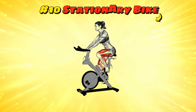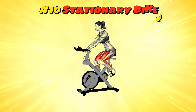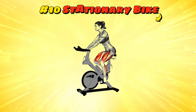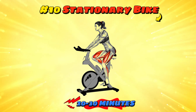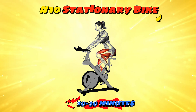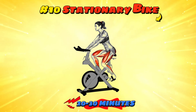Workout number 10: stationary bike. Cycling on a stationary bike is an excellent way to improve cardiovascular health and leg strength. A typical session might last 20-30 minutes with intervals of high and low intensity. It's perfect for days when you want to ride a bike but don't want to go anywhere. Plus, there's zero chance of getting a flat tire unless you're really, really unlucky.